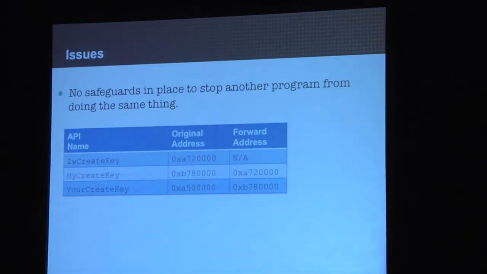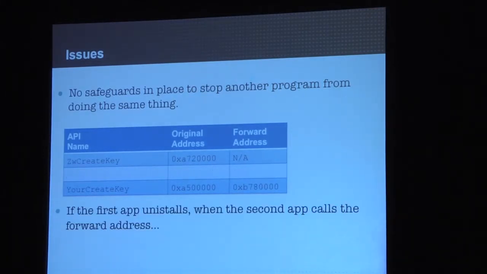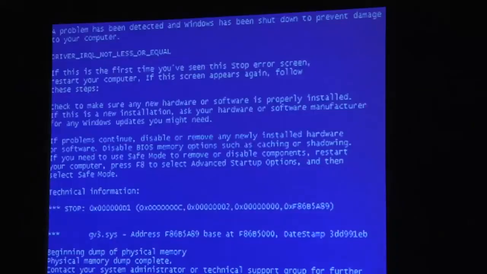Remember I said he did the source and everyone thought this was a great idea? Well, as long as it's only my create key out there, hey, things are awesome, baby. What if it's your create key out there? Oh no. So what happens is he remembers yours and he goes and forwards it on. So actually right now we're still working. Everything's fine, right? There's just two of you on here. Until you uninstalled your app. Then when he went to forward to that forwarding address that he had saved, you're not there anymore. Oh, that sucks.